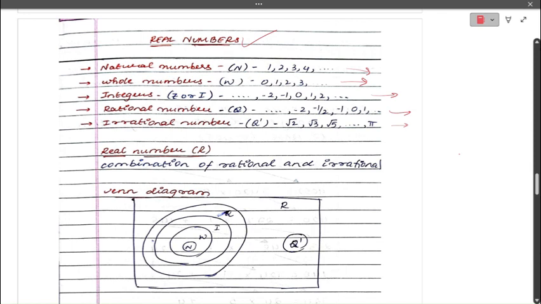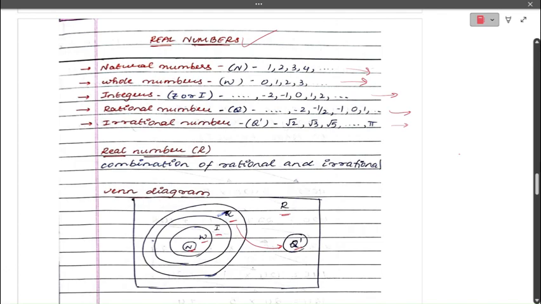Whereas the real number, what is this real number here? You can see it on the screen. It is basically the combination of rationals and irrationals. Now let us express real numbers, or rather our number system, in the form of a Venn diagram. First we have the natural numbers, the very minute unit. Then with 0 it becomes a whole number. With the negative part it becomes an integer. With p by q form, all the fractions become rational numbers. And irrational is a separate unit. When you combine both rationals and irrationals, it becomes a real number. Clear with this? This is just the basic for us.